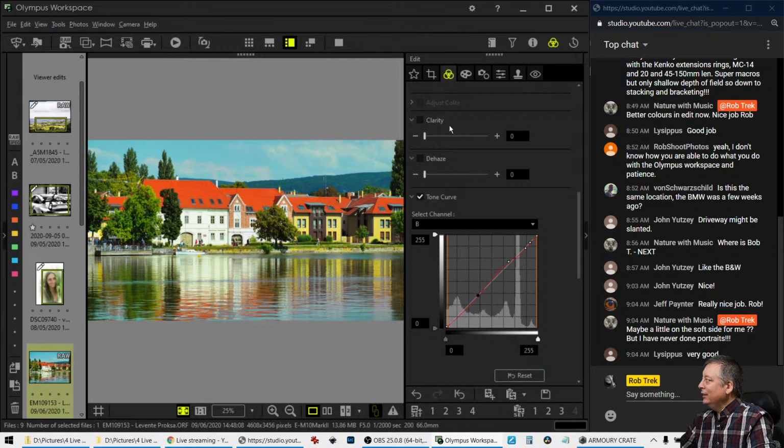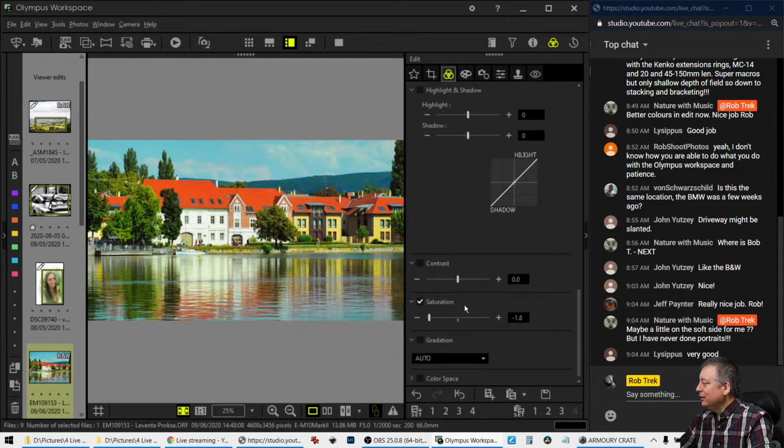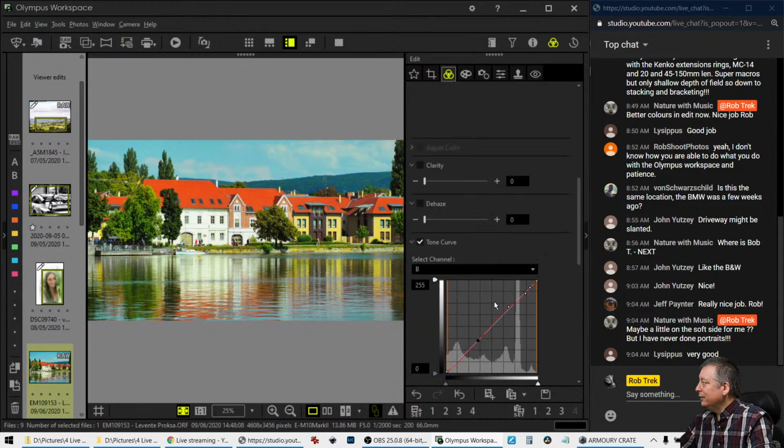Let's see. I think I'm done, actually. I'd like a little more contrast. Let me try some clarity with the tiles and the roofing here. Where's my clarity slider? I mean, I would use a brush in Lightroom and just brush the roofs.